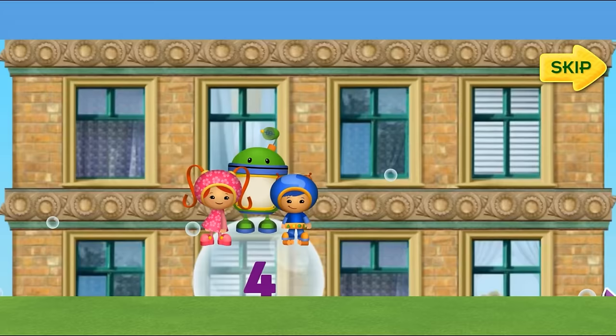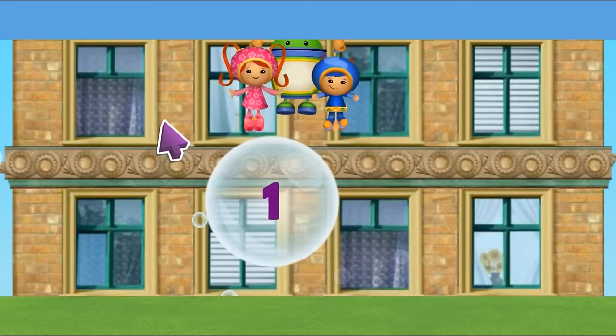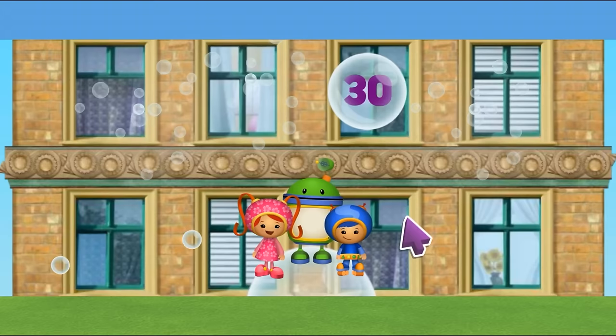Okay, let's try some more. Click on the bubble with the number 1. You're a super number whiz! Up we go! Look for the number 30. You got it! Keep going.